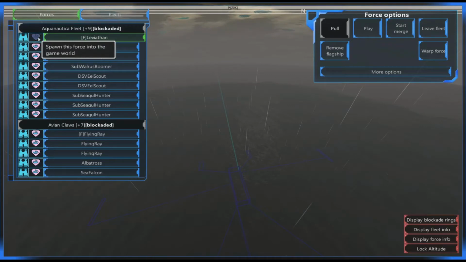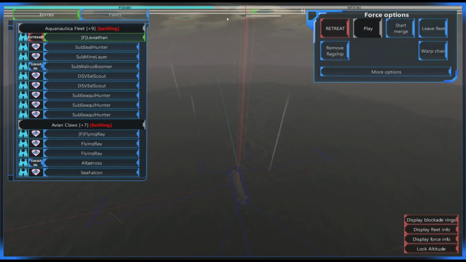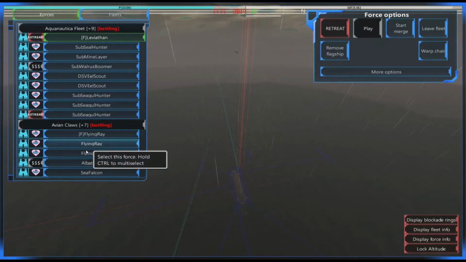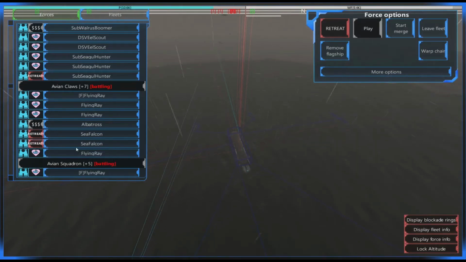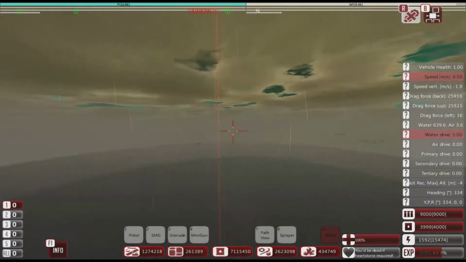Okay, so we're bringing the Leviathan. Now we won't be able to bring much else in because we don't have a massive force points advantage, but I am going to bring in some other ships. And what else shall we bring in? In preparation, I'm going to bring in some of the flying ships as well. Let's see how we get on with that.